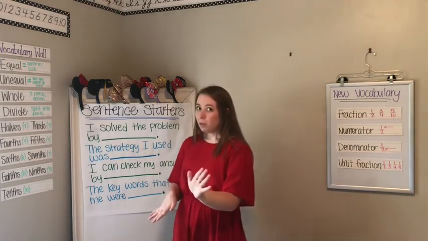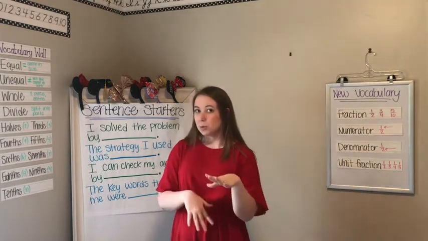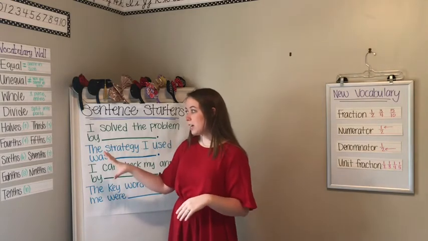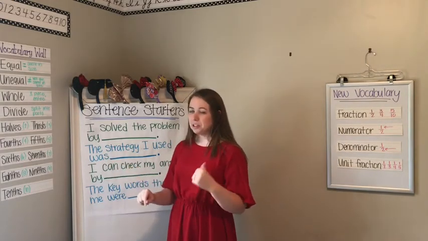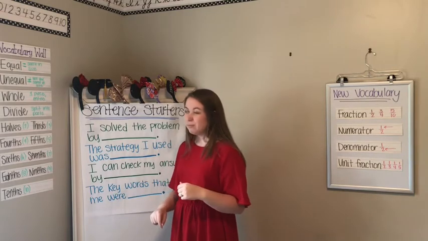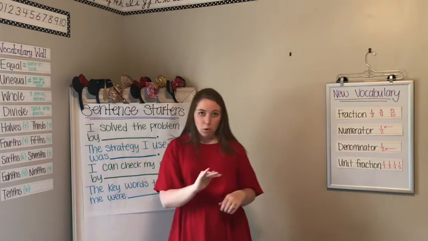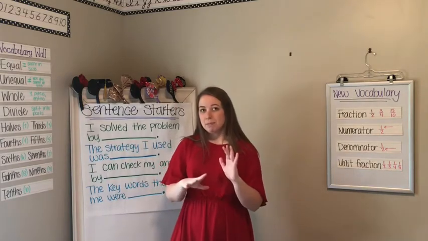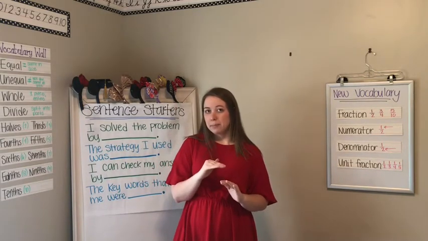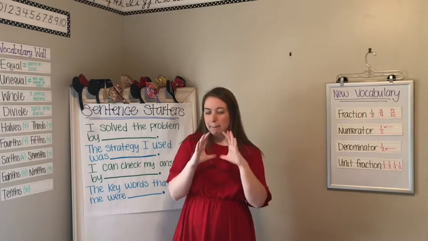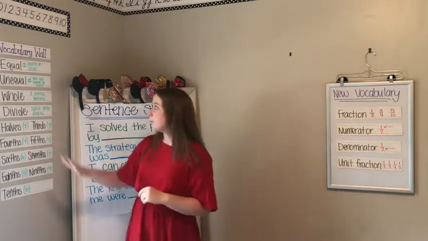So before we move on and start learning some new stuff, I just want to take a minute to review some of our vocabulary because it will help us in learning the new stuff in our lesson. So last time we talked about equal. So equal means that something is the same. And specifically last time we were talking about things that were the same part, that they were equal.